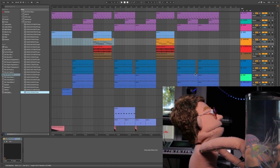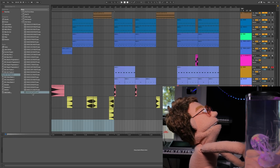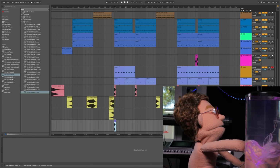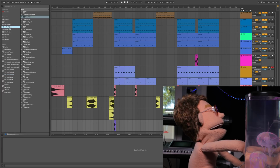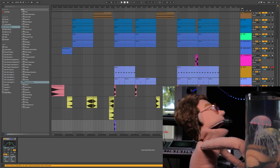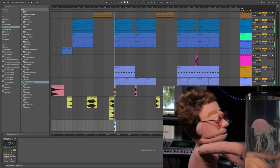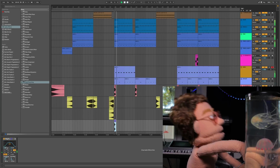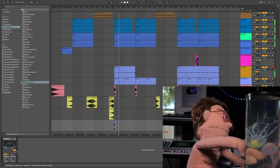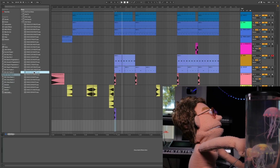I like that one. That might be a good one to put in the effects down here. I'm going to drop this as the downbeat, boom and boom, and we're going to extend it a little bit with a ping pong delay. It's a really great way to turn any sound into a downlifter. I like that one too.